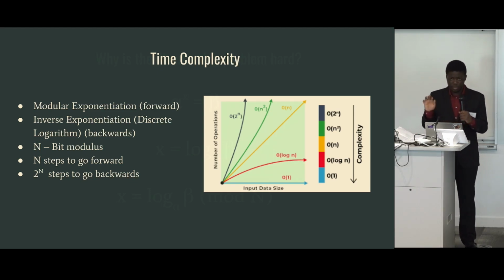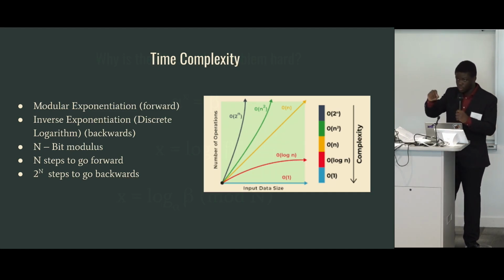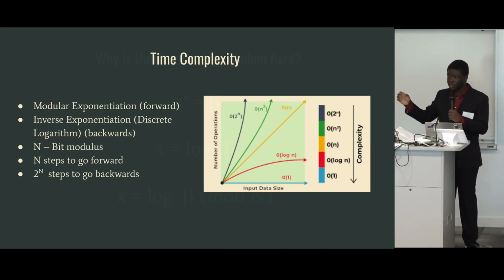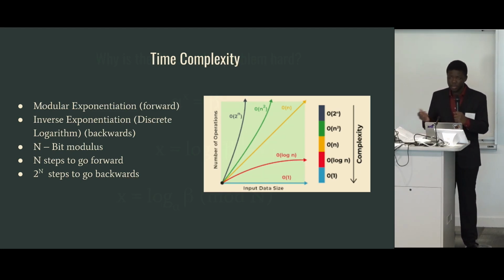So this might be confusing, but let me just make it easier to understand. Basically, what I'm saying is to compute alpha^x equal to beta mod n, if it took like 10 steps to do that, to find what x is, to unravel it, it would take 2 to the 10 or 1024 steps to undo it. So you can already see there's a large disparity in the amount of time that we go one way and the amount of time that we go backwards. Yeah, so that is why computationally solving the discrete log problem is a difficult problem.